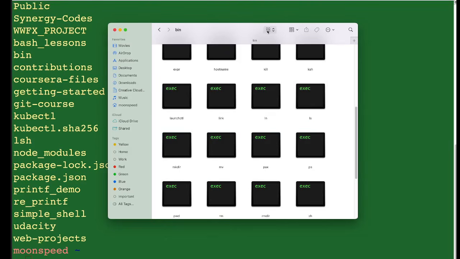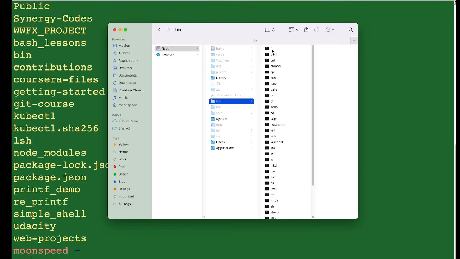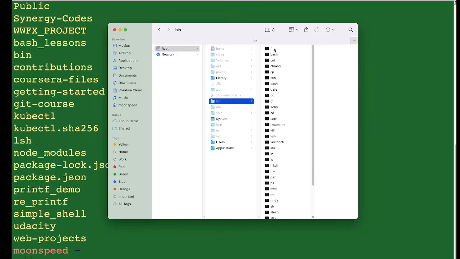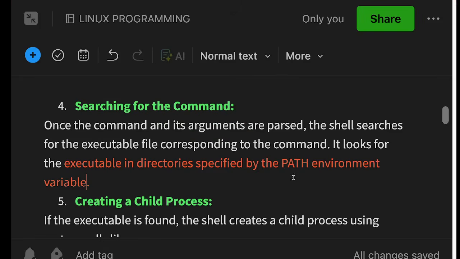It's an executable file. Now let's view it as columns so you have a fair idea of what's going on here. This is the root. This is the binary folder. Where is the binary folder? Bin. Here it is. Then inside that binary folder, you can see that it has all these files. This is what is known as the environment. This is the path. So our path is from the root to the bin to the executable files. Now I need you to hear this carefully. That is how you are going to code. This is what is known as the path.